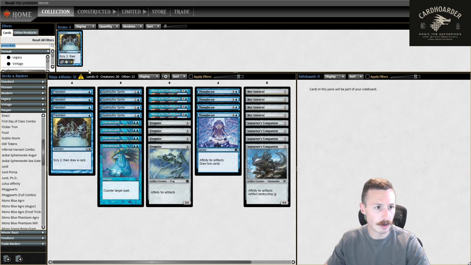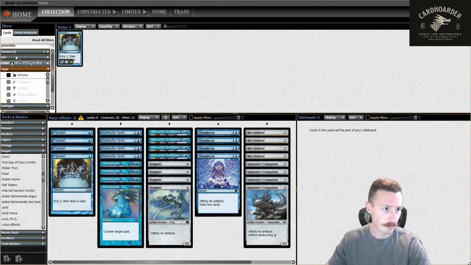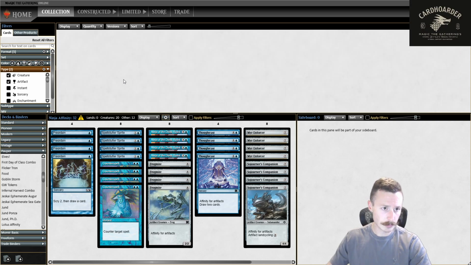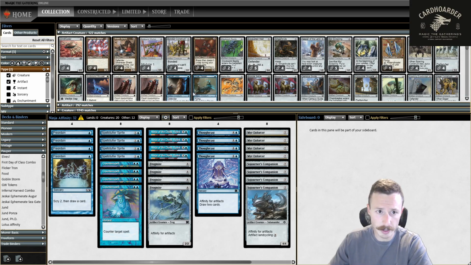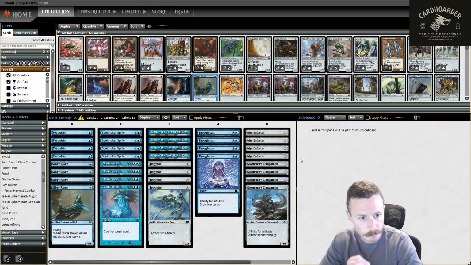I don't actually know what it's called, so I have to just look this up. Let's go Pauper. I can sort by set, but let's just go type, artifact, creature. Okay, it's Silver Raven. This is the card I wanted to play, basically. I want to play Silver Raven with Ninja of the Deep Hours and a bunch of artifacts.